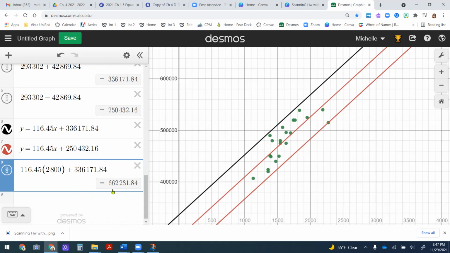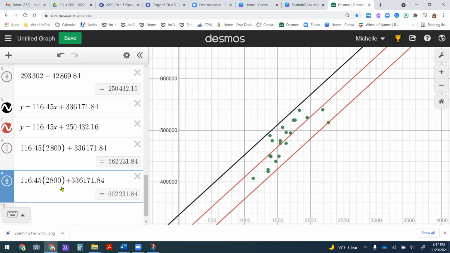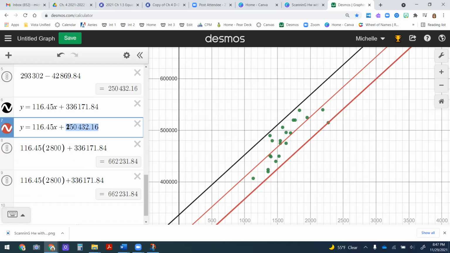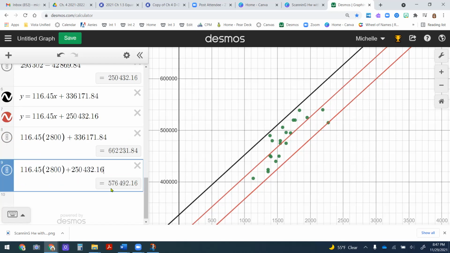And I see that my upper bound would be $662,231.84. And I'm going to take the same thing, but this time I am going to use the second equation, which is I'm just going to copy this part here. And my lower bound is going to be 576,492. So it's going to be from here to here. Okay. Those are going to be my values.